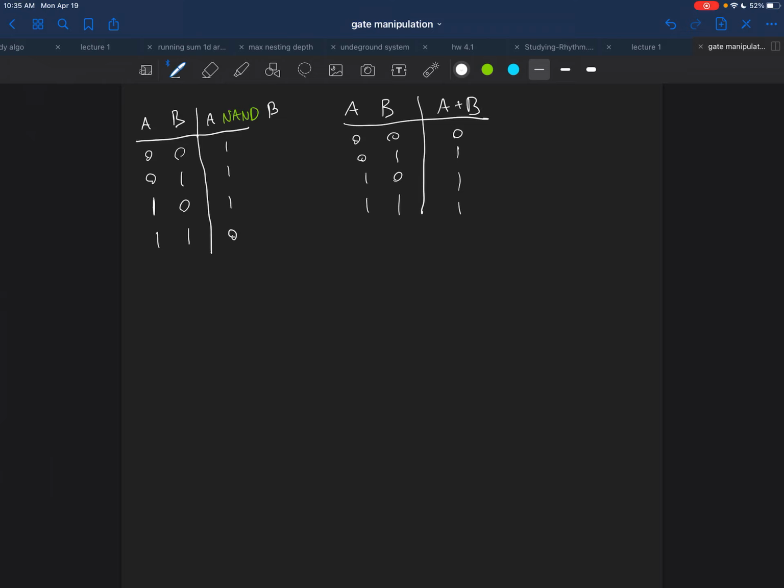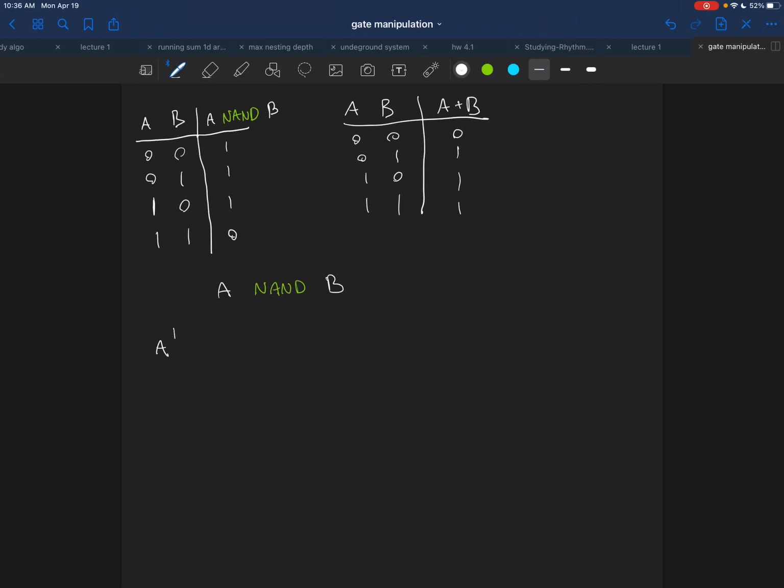So here we have A OR B, and we see that we have the 0 in the wrong place. So we have to do some sort of manipulation with A NAND B. So if we look at the statement A NAND B, we're saying we can invert things, and we've already inverted the whole phrase. So maybe we can try inverting one literal at a time and see what happens. So let's try to do A prime.